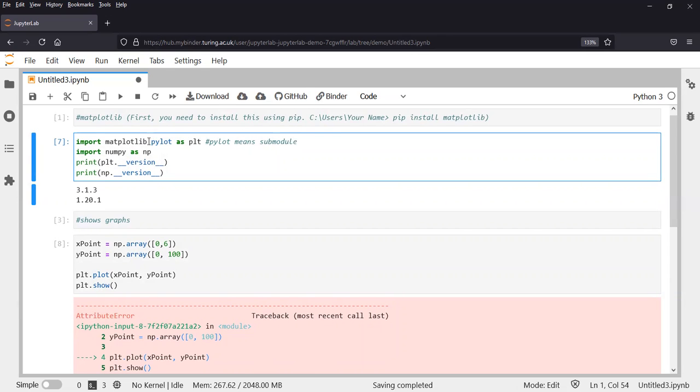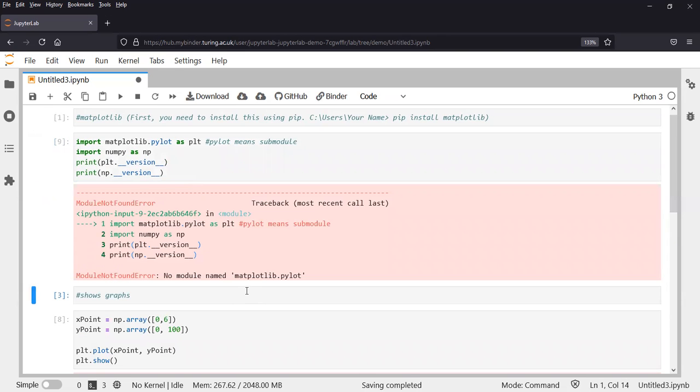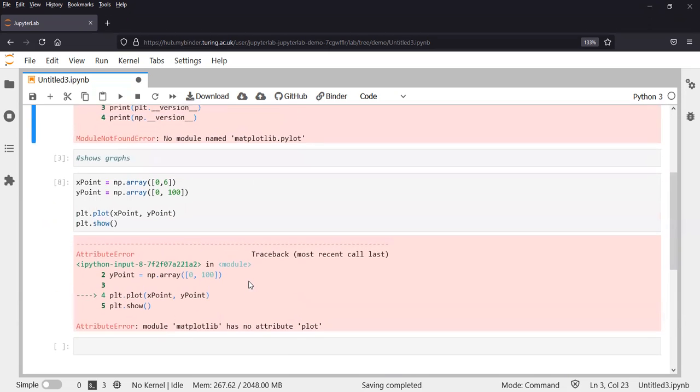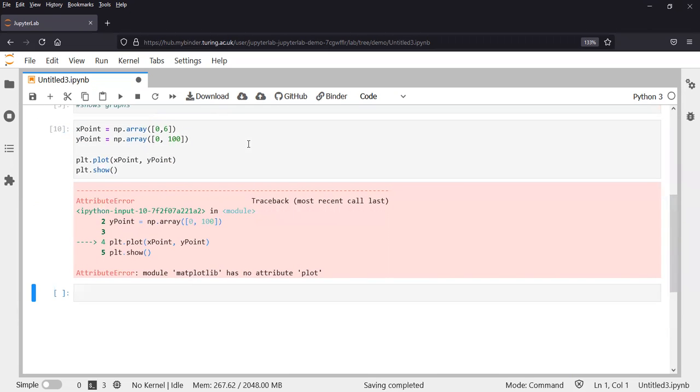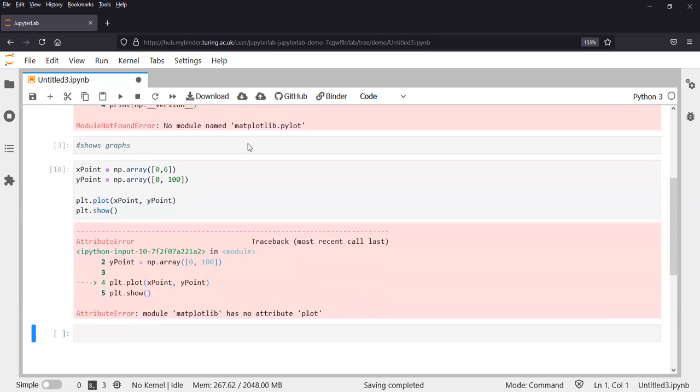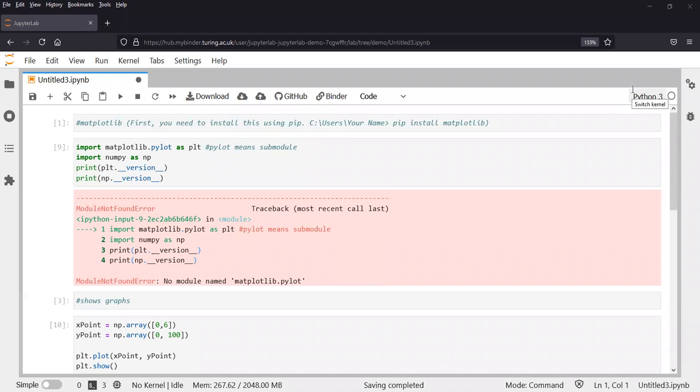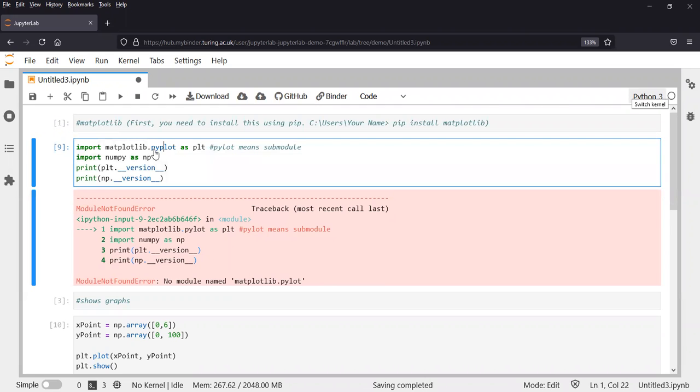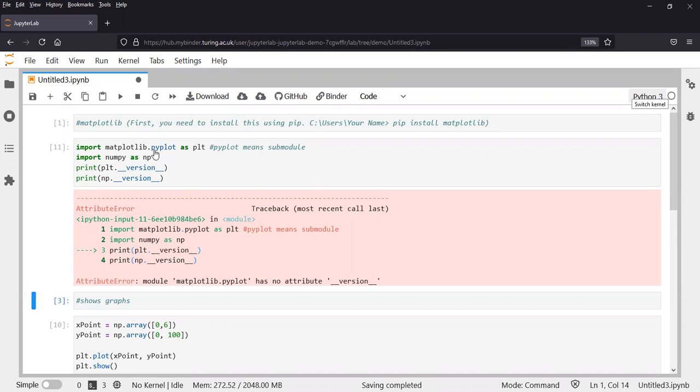I recommend you guys include this. Okay, ignore that. Hold on. pyplot. Yeah, pyplot.